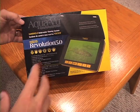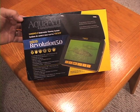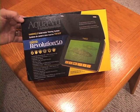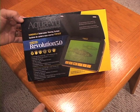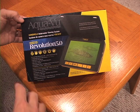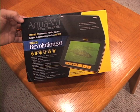Alright, Aqua-View fans, here it is, the brand new for 2018 Aqua-View Micro Revolution 5.0 handheld underwater camera system. I'm going to do a little bit of an unboxing video, and I'm going to show you all the new features and technology packed into this new system.